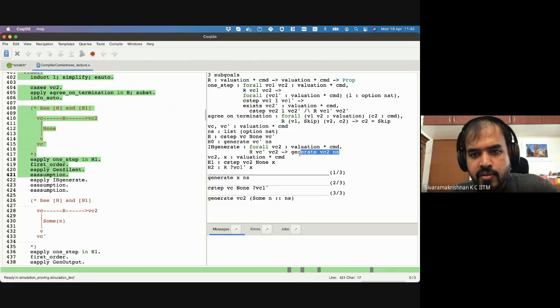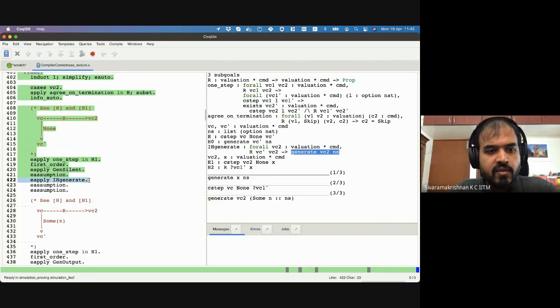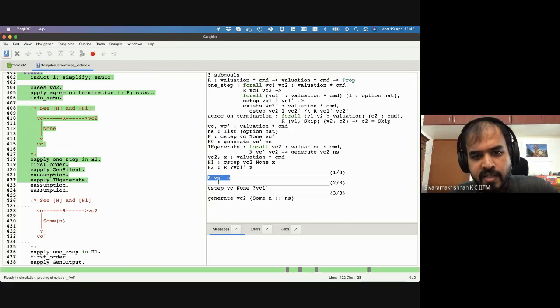That I'm going to solve thanks to the induction hypothesis. At this point, you're sort of back to square one. You have a very similar shape to what you started with, and the induction hypothesis helps us get the rest of the way. So I'm going to generate, in order to convert this to a goal which says VC prime is related to X, thanks to, again, the one-step relation that says the resultant states are related as well.